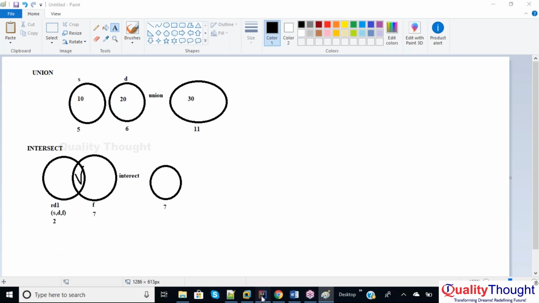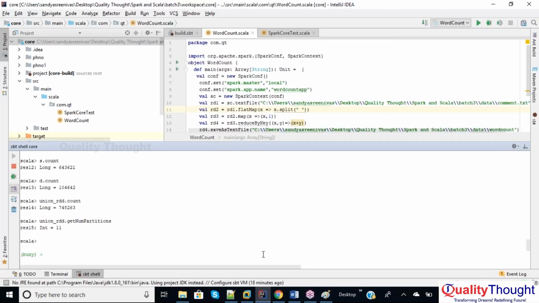Let's see. val intersect_RDD = RD1.intersection(failure).